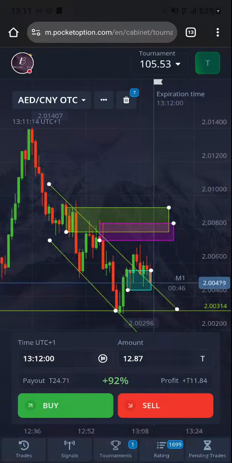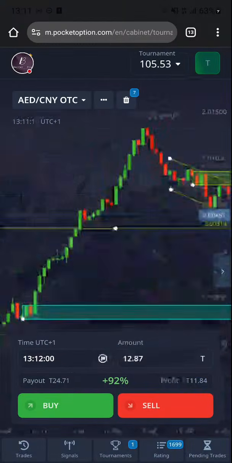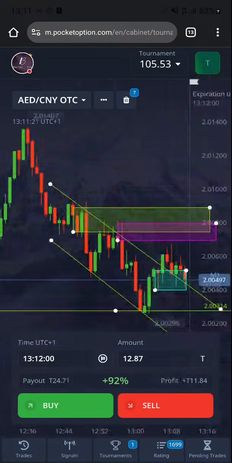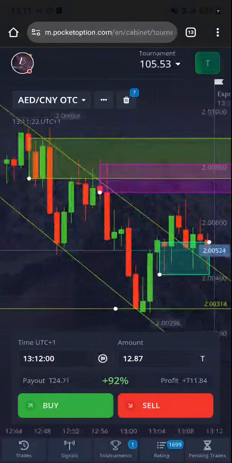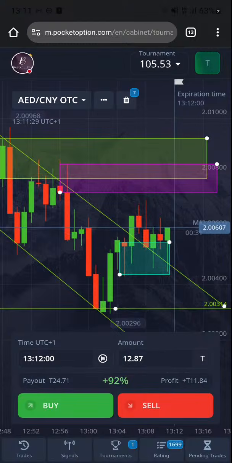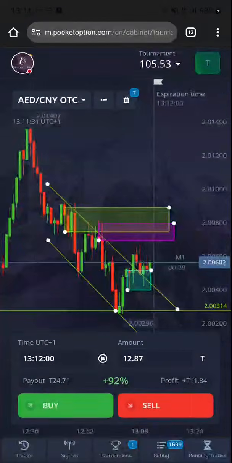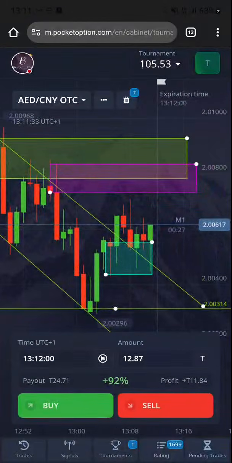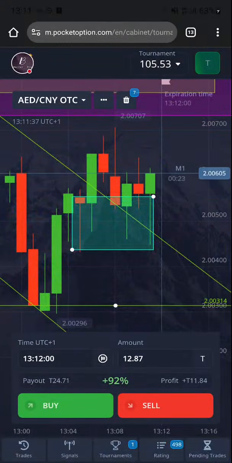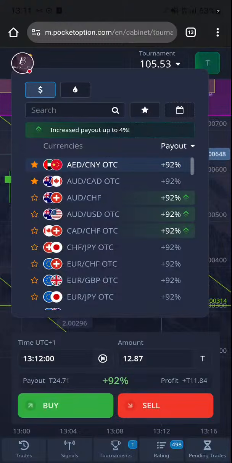So if you go back to M1 now, you can see that area of resistance when price broke the level turned to support now. That's how it happens most of the time. When a resistance is broken, it turns to support. When a support is broken, it turns to resistance. It happens like that most of the time. So now price is trying to range here. They've not made up their mind if they want to go up or come down. But no problem. We'll keep an eye on this.